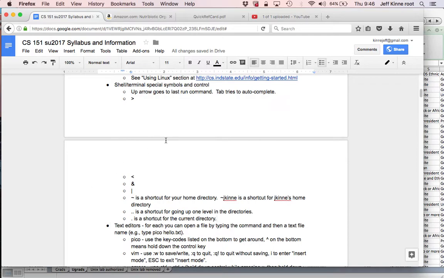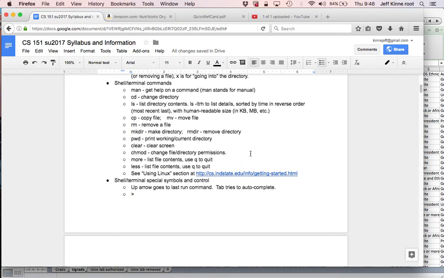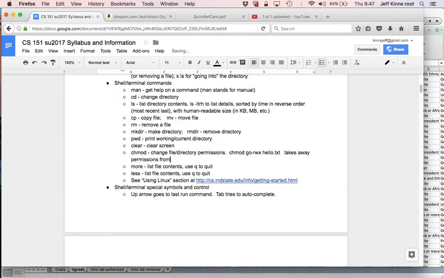So a common example for chmod, you'll do chmod, let's see, group other minus rwx. So that would take away permissions from everyone except the user that owns the file.